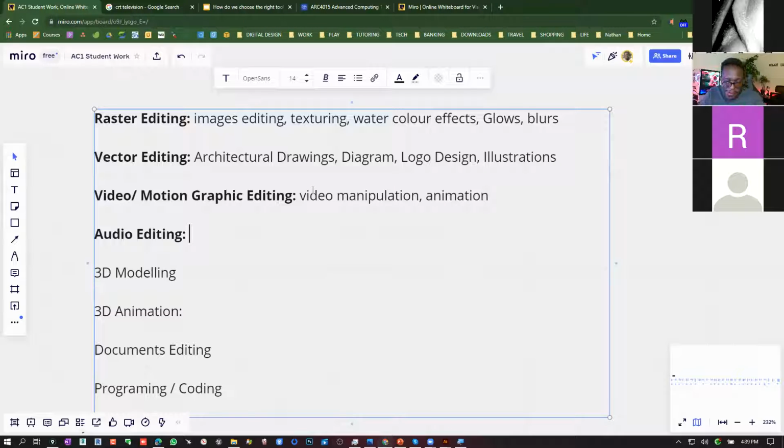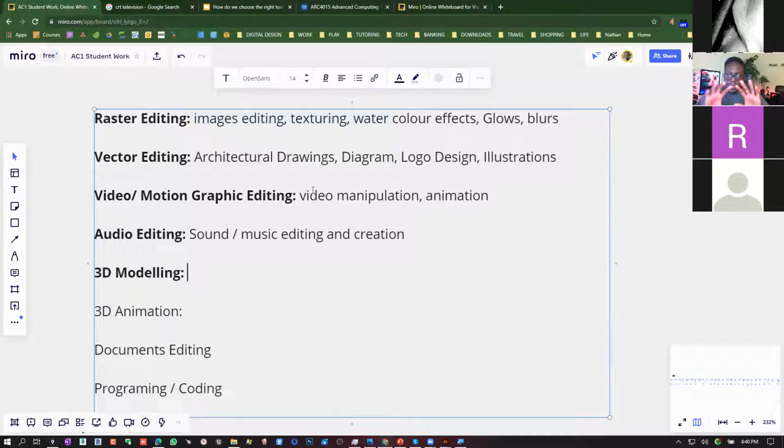Of course, that's not a part of our module, but we do need to know about it. Sound/music editing and creation.